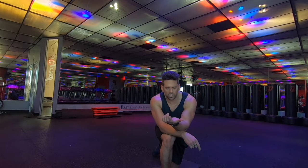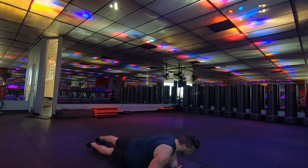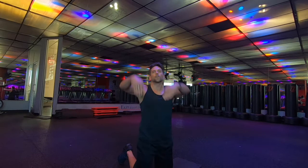3, 2, and 1. Bring it back to the center from right here, holding center, we go side to side. Right hip taps, center, left hip taps, center, right side, up, left side, up. Here's the key, keep your feet close together. If your feet are wide, it's gonna be hard to rotate. Feet close together, you'll be able to kind of roll side to side a lot easier.